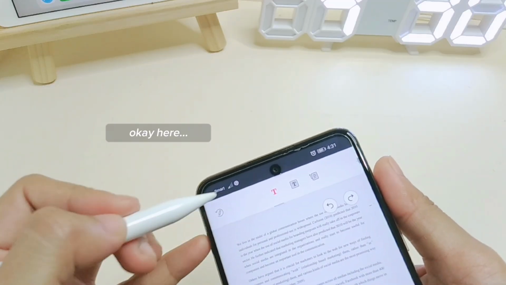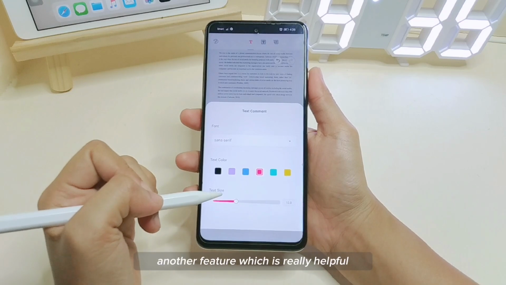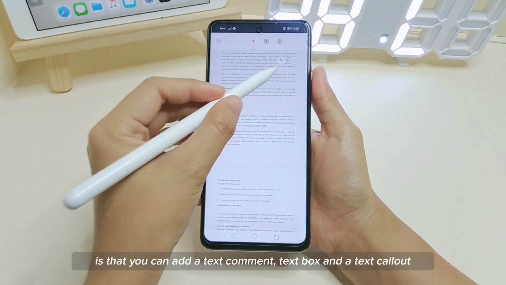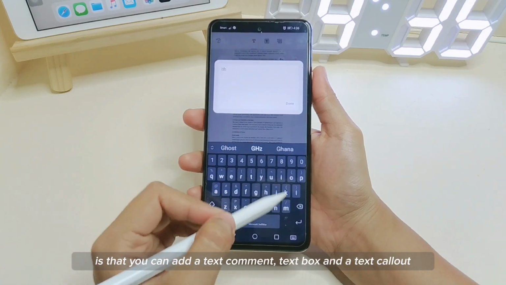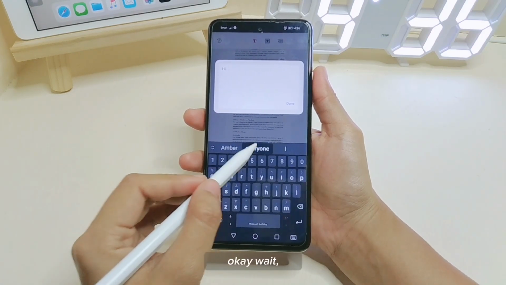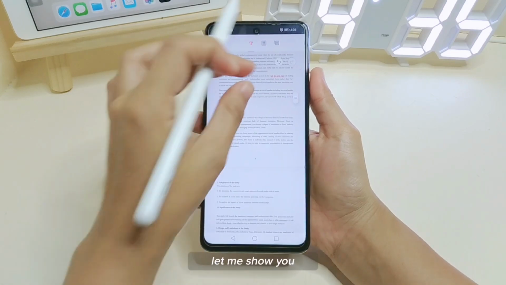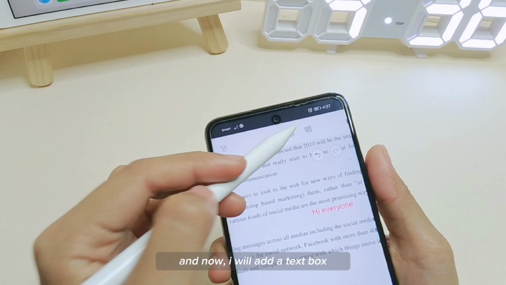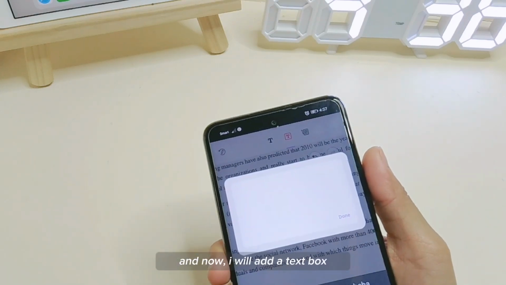Another feature which is really helpful is that you can add a text comment, text box, and a text callout. Let me show you. This one is a text comment. And now I will add a text box.